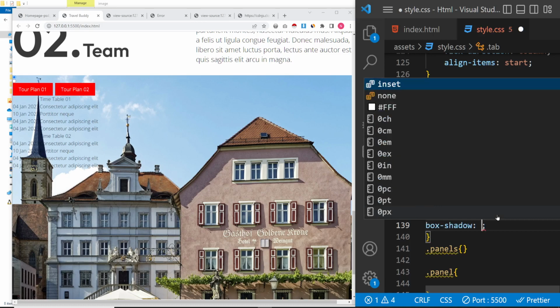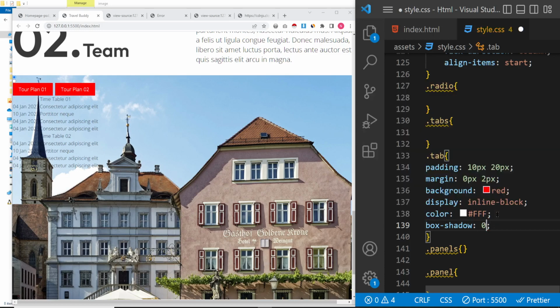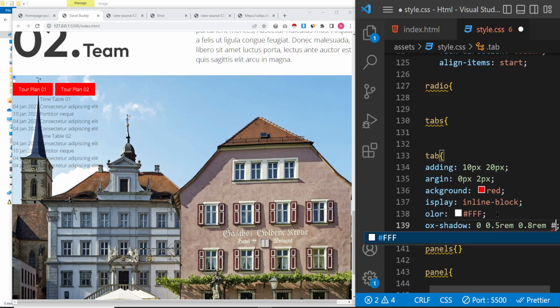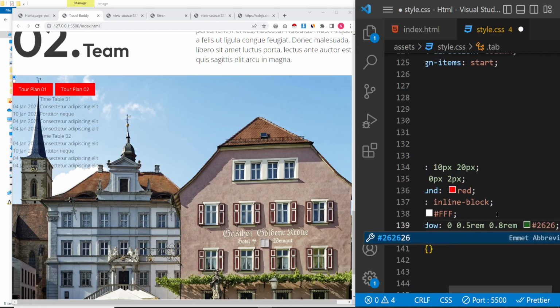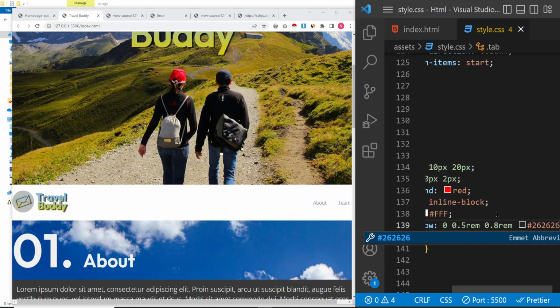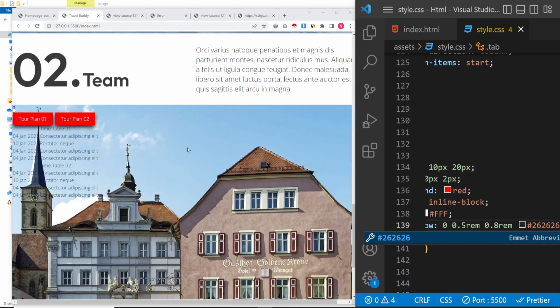In box shadow we use 0.5 rem, 0.8 rem, and a color. Say our color is 26. Save. Let's see the changes.